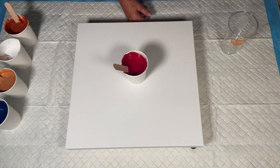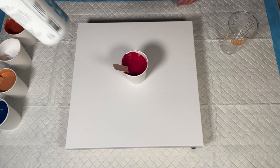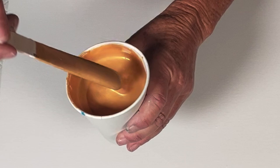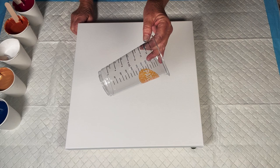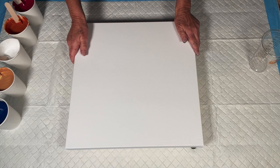Our pouring medium is Basics Pouring Medium by Maverick. It's a German blend mixed with a little bit of the Golden Gloss Pouring Medium to get a nice thick consistency. Let's go ahead and look at that again. It leaves a fold on a fold on a fold, or a blob on a blob on a blob. So we're going to layer our cup right here. I probably won't need a flow extender. The last straight pour that I did, I left some negative space on the sides, which I thought was really cool. I don't know what I'm going to do with this one. The paints will tell me as we go.